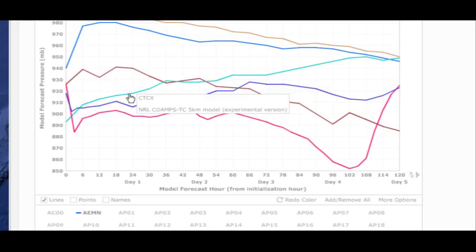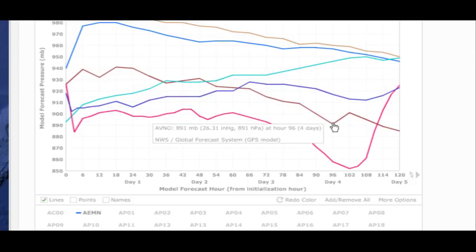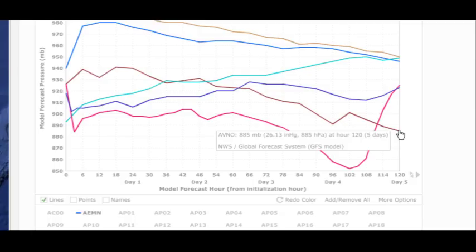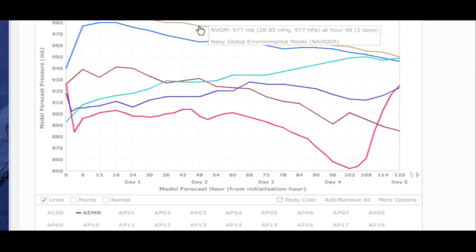Let's see here. COAMPS going for gradual filling. GFS going for slight filling, and then a very gradual intensification as it gets into some of the warmer waters near Cuba. And then by the time we see it near landfall, it's going to definitely be in the 800s. And finally around landfall, 885 there. Okay, so that's what we have for the dynamic models.